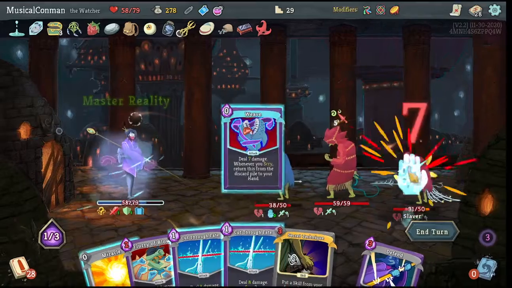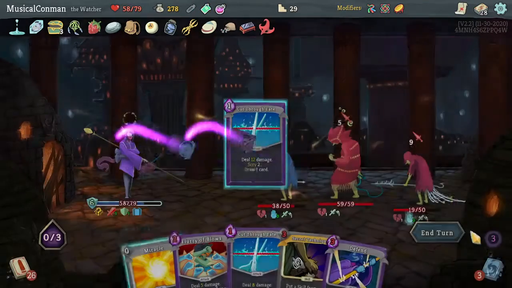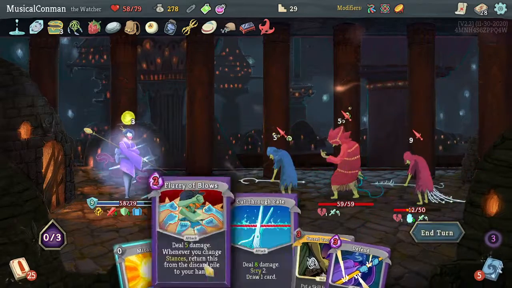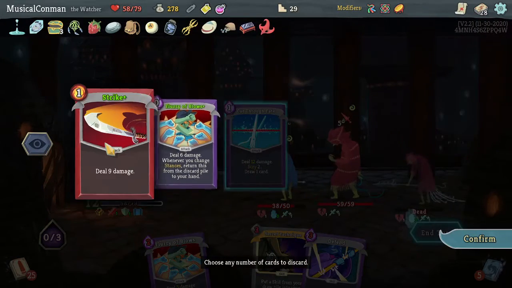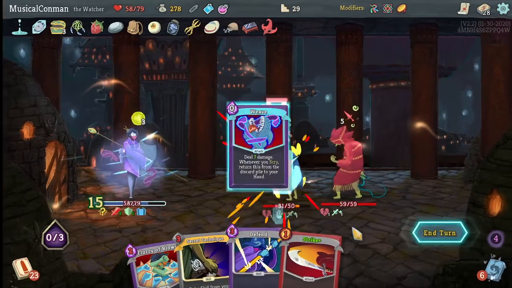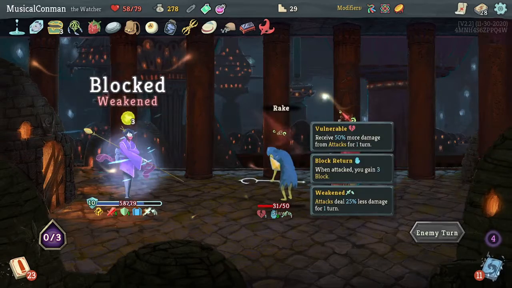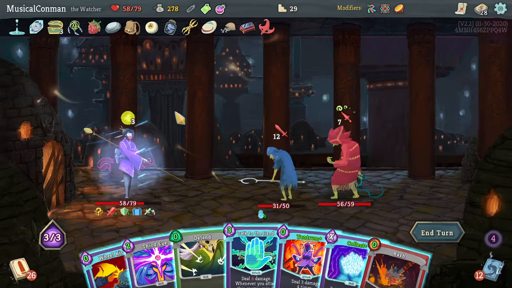Let's Master Reality. I love mastering reality. It's so enlightening. Nice. We'll discard that. We'll just draw a Strike. We're not expecting to play it. Get a little extra block there. We've full blocked, killed one of them, and established some control with that block return factor.